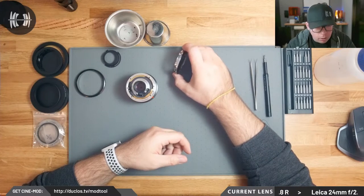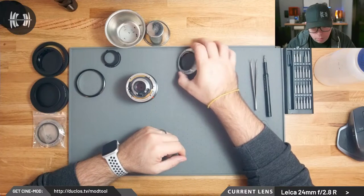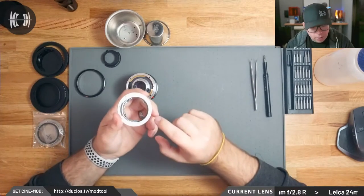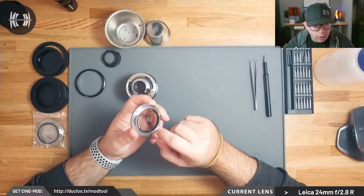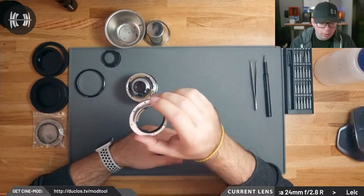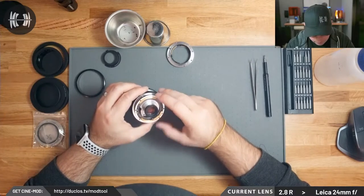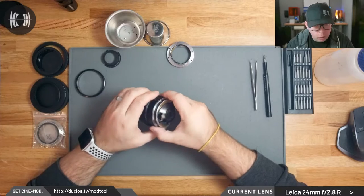A lens can be serviced, and most of that can be revitalized. But one of the biggest telltale signs that you can't really correct is the brassing on the mount that will tell you basically how much the lens was taken on and off a camera. This is a bad example because this has no brassing, but I'm sure that some of these will. Don't bother looking at serial numbers, it's a waste of time.